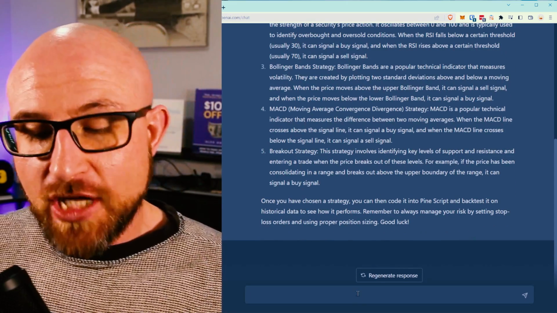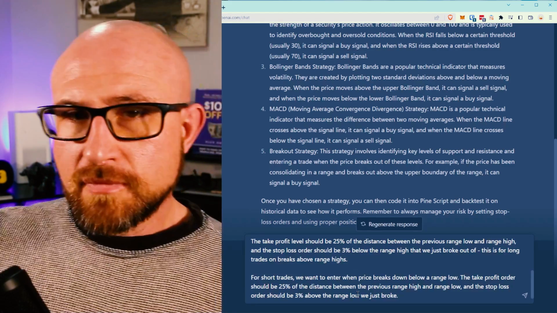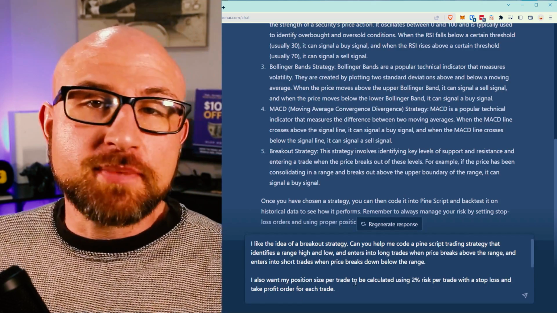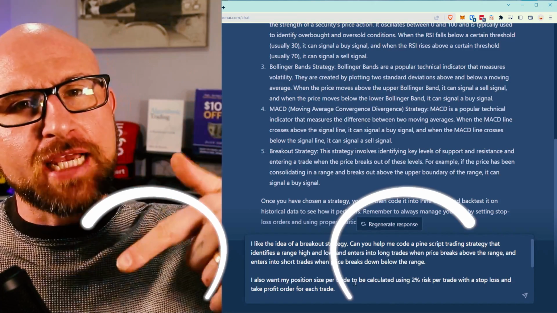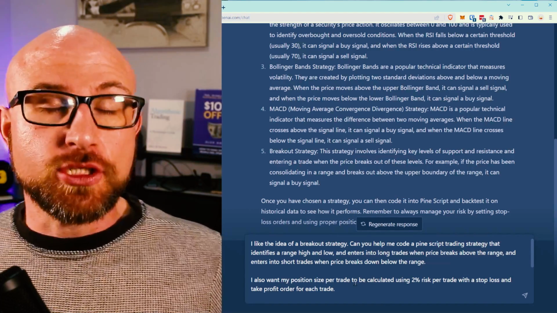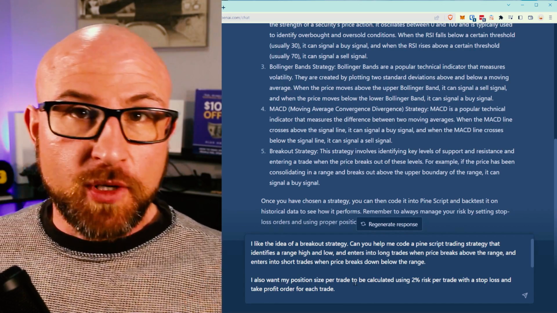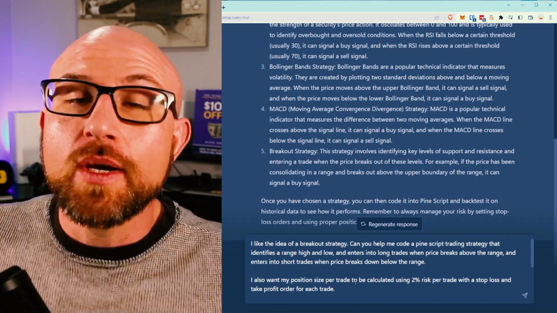So let's ask ChatGPT if it can help us code such a strategy by saying the following thing. Okay, so I've put quite a bit in this prompt. We're going to go over it with you, and these are all good tips and tricks for you guys to utilize with your own prompts. Let me know down in the comments section what creative prompts and what creative trading ways you utilize in your strategies. I'm obviously leveraging some of my experience as a trader, and some of my experience previously creating strategies, to help me identify exactly what I want, what I know a good strategy is.